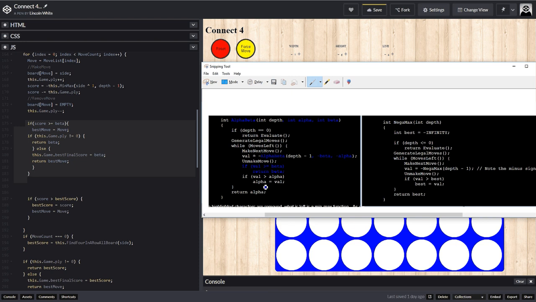Now the alpha is just replacing the best score with alpha.